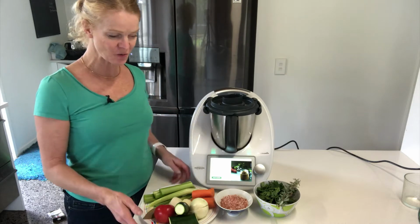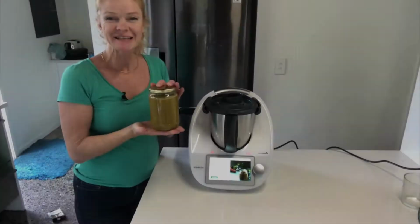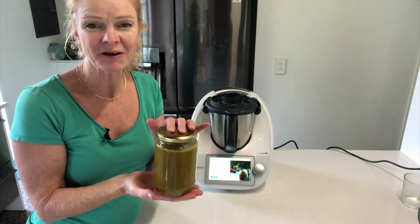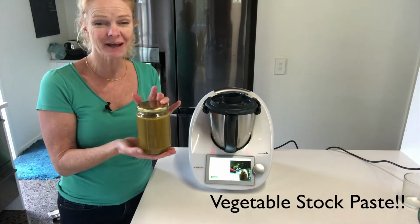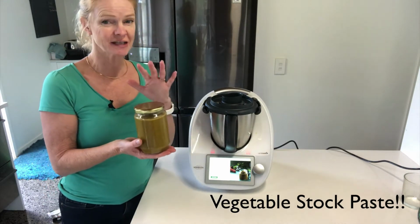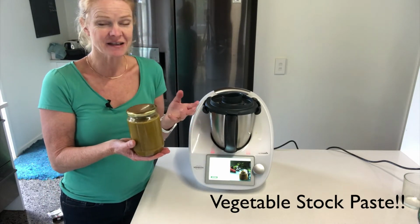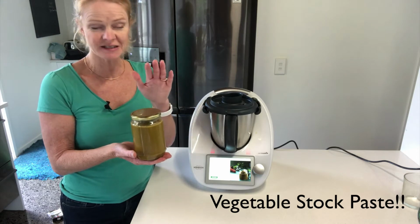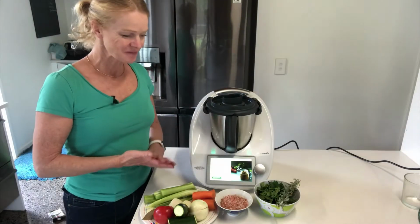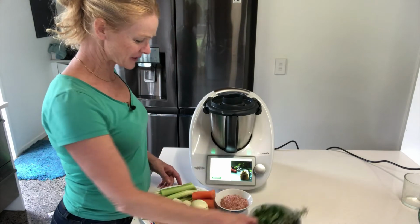So I'm going to turn all of these into this, the most beautiful, power-packed, nutritious and flavourful stock paste, which you can pop in your fridge and use in any of your recipes as an extra boost. This is a complete game changer. I'll show you how this is made. Cool, so let's start cooking.